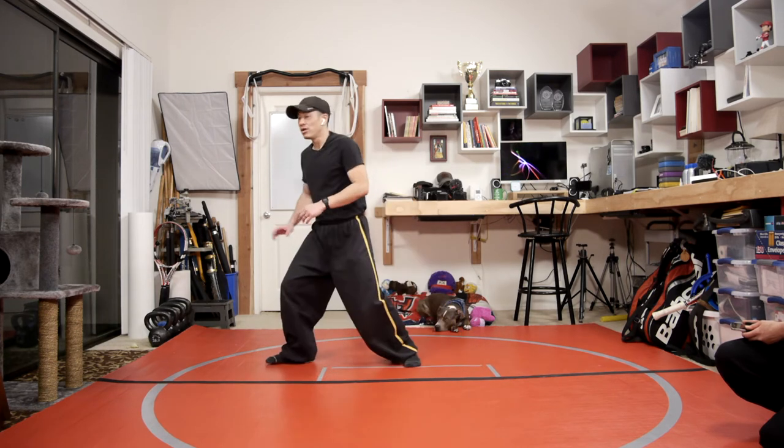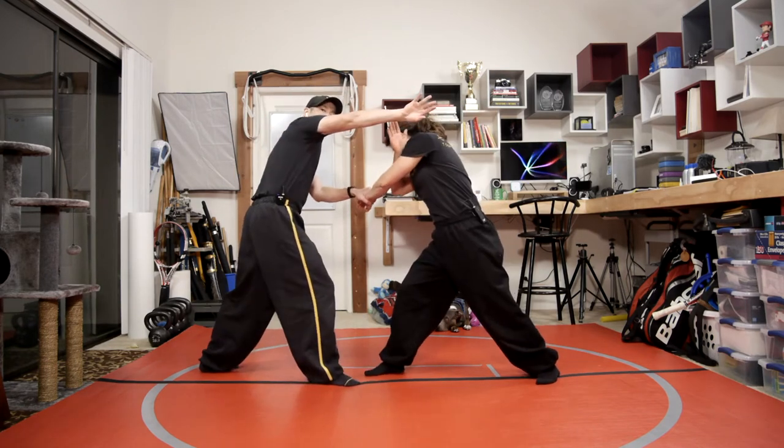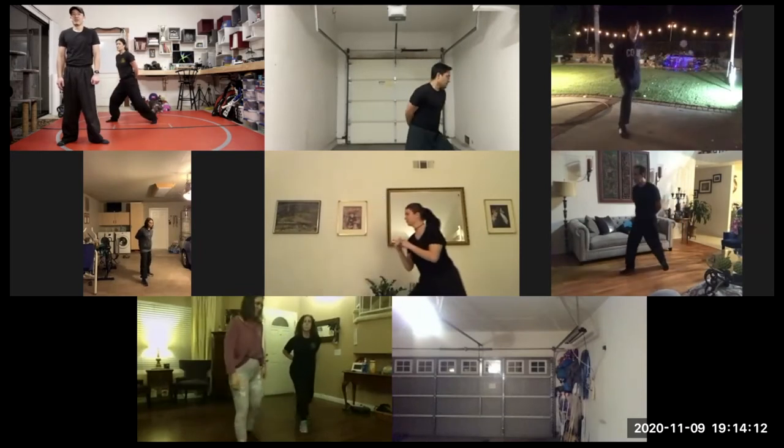So one and two — the hands, one and two. If I feel that energy I'm going to take it and then bam right around to the other side as well. Think of your back leg as a spring — you're going to load up that spring and then launch forward.